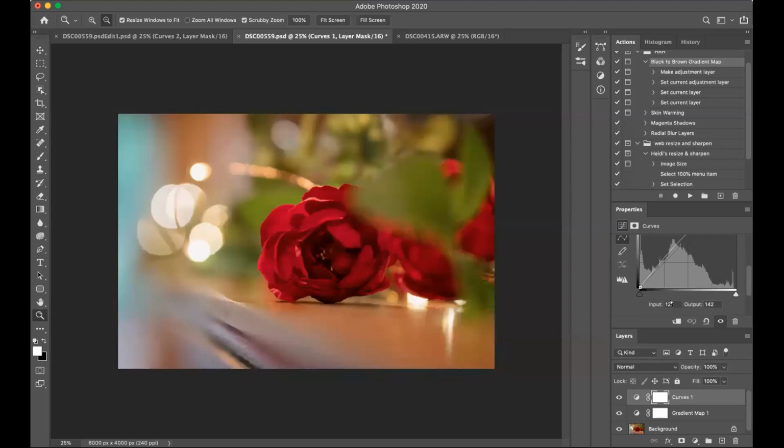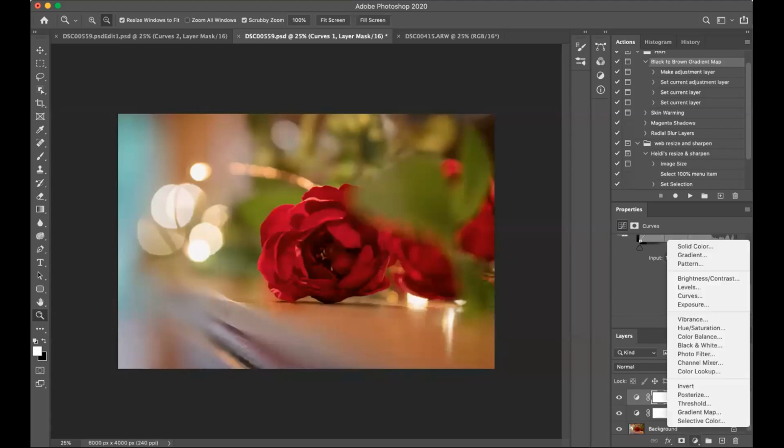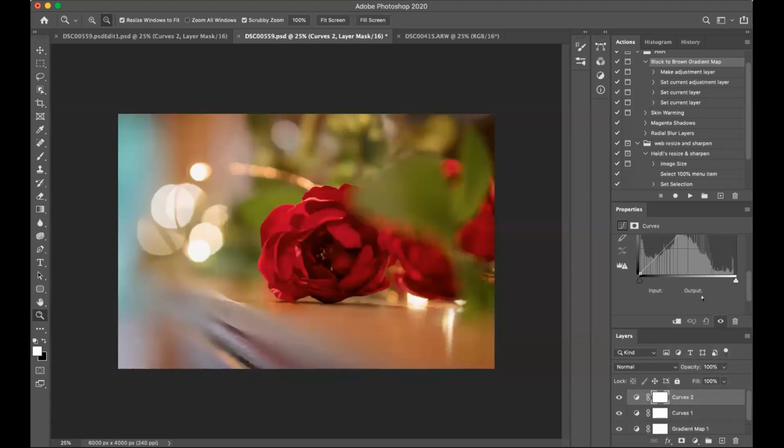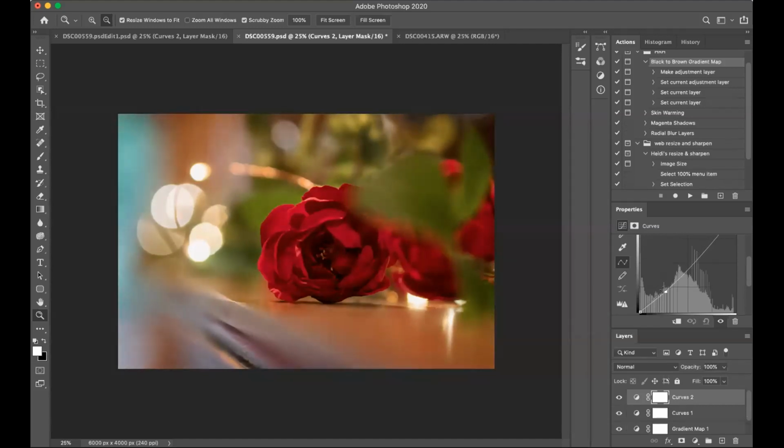And then going to open another curves layer, and bring it down just a little bit more there, and it just gives it a nice amount of contrast. So compared to without the curves layers, it just brings a little bit more out of everything. That's kind of what a curves layer is. You can give a little bit more contrast, and you can edit an entire photo with curves layers if you wanted to. Wow, that's great.